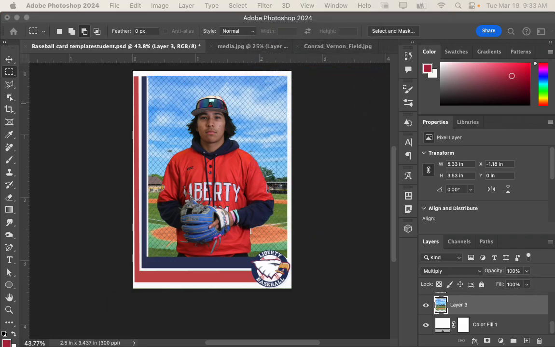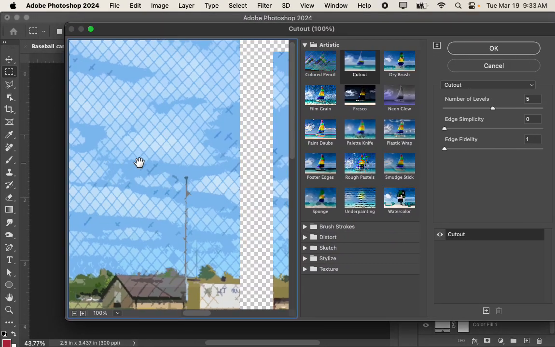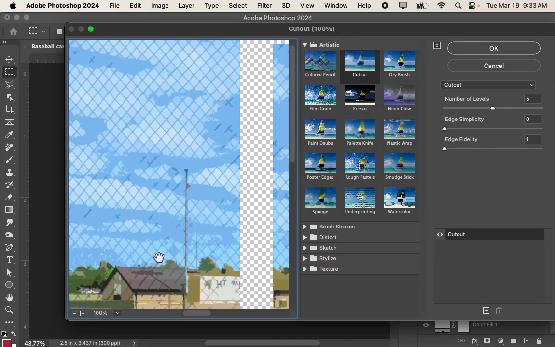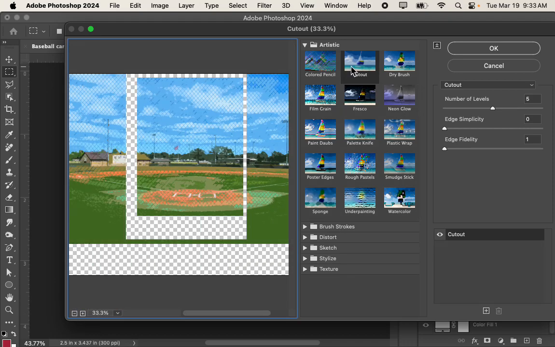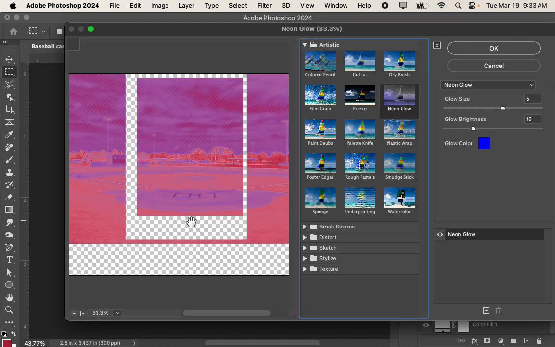Your gallery will look something like this. You can change that into a drawing. Neon glow. You can see like all the rest of the layer is still there. It only cut out what I could see.